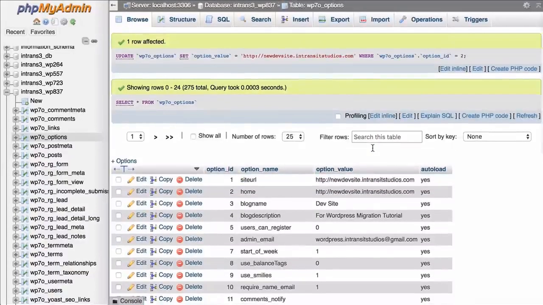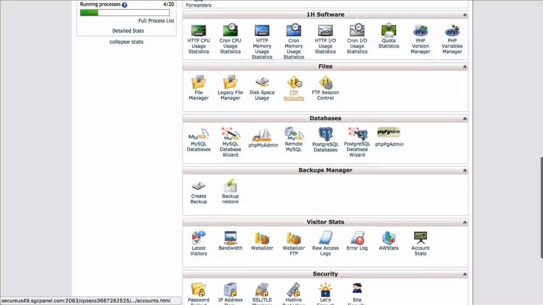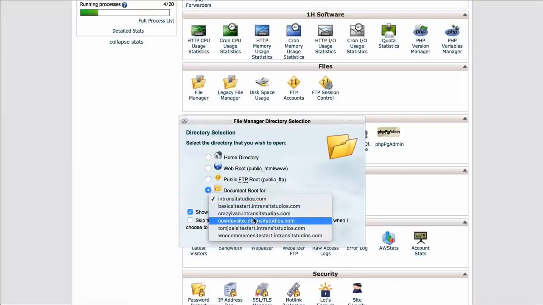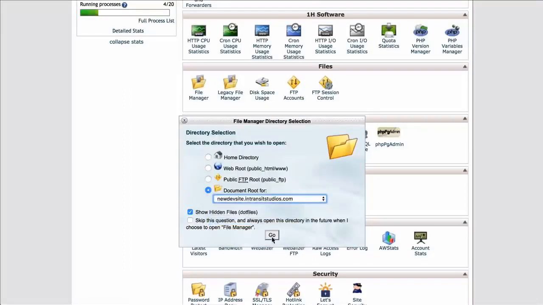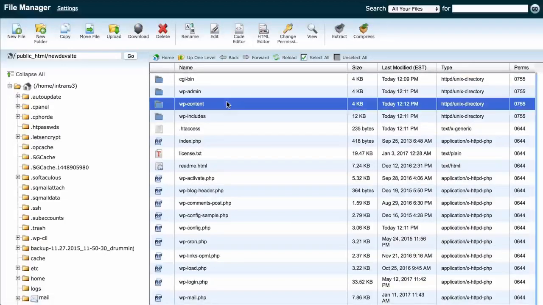Okay, so now that we've got that set, the next step is to actually move all of our files and content over. So we're going to go back into our file manager, and we're going to go right into the directory that has the new site. Okay, so now we see this basic WordPress install. Right now the content folder has everything that WordPress comes with automatically.